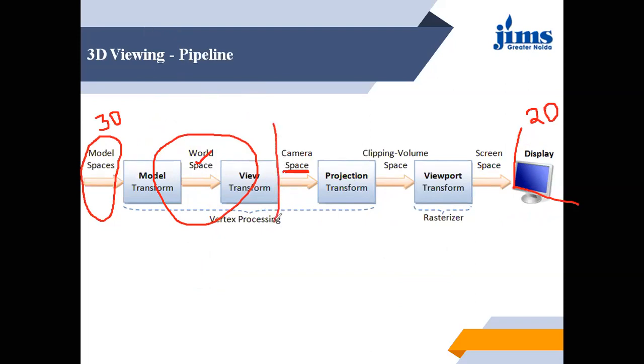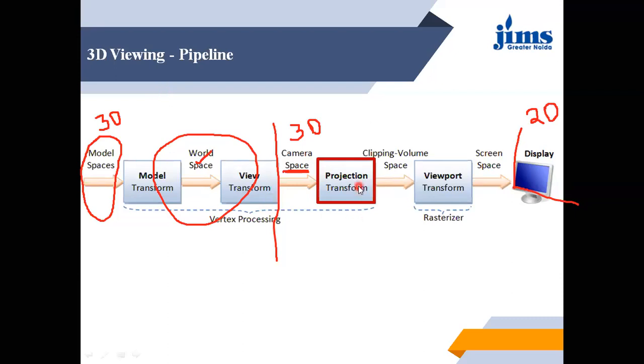Now in camera space, as this is also a 3D object over here, we have to perform some operation on this to take the projection, to take the image, as we discussed with object 2 on the last slide. So over here in this unit, we have to understand about projection.